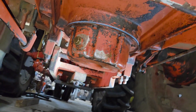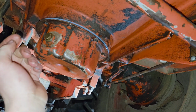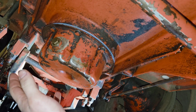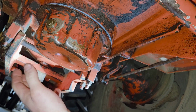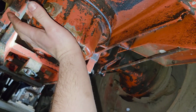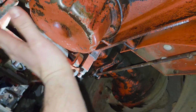So I cleaned the pan out, I cleaned the screen out, I put the new filter in. Before you put this on, take your screen, press it into your filter. Take your filter and press it up into your pickup tube, and make sure it'll stay there and sit in there pretty good. It's got to stay there long enough for you to get this bolted on, or at least up in there holding it. That little dent there actually sits on the screen and holds it up in.